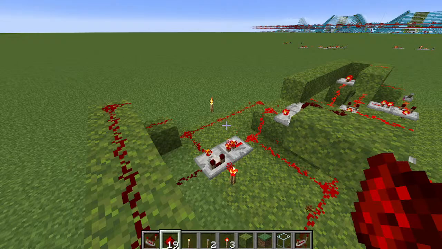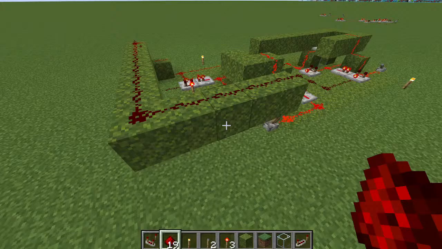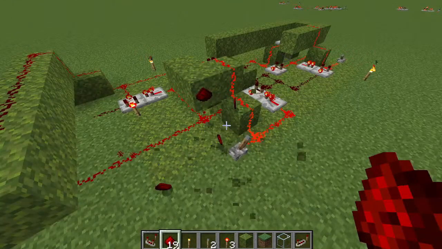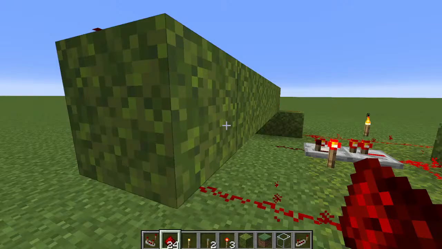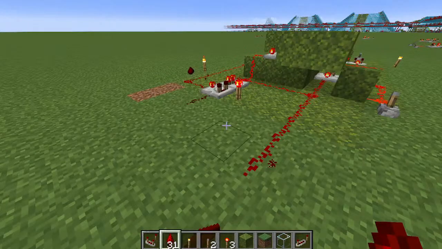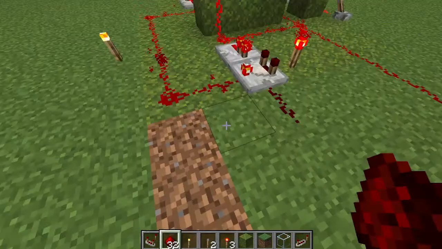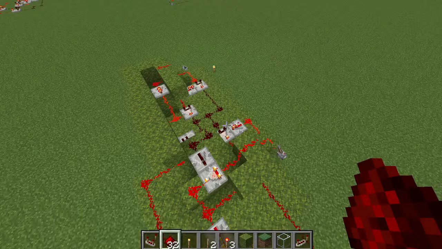Now, basically, now that I've got this, what's the actual best way of stacking this? Hang on, was there any point in that? There wasn't, was there? So what's the best way of stacking this?